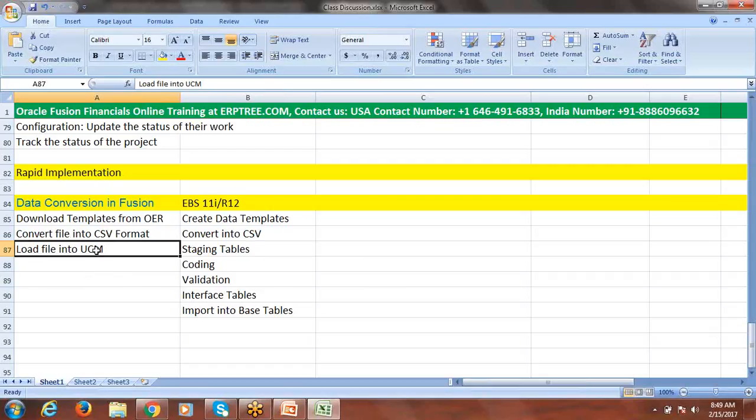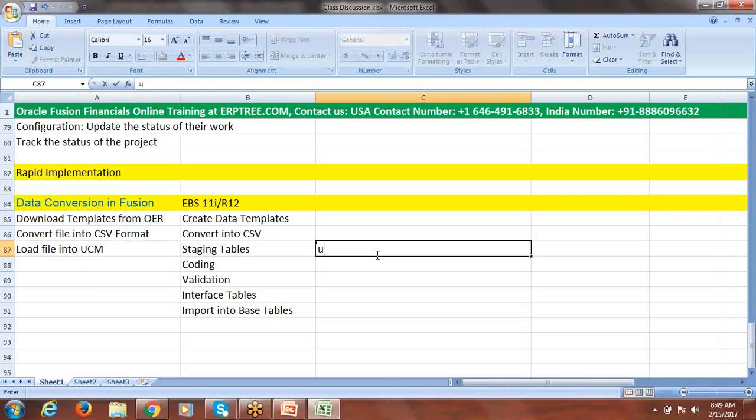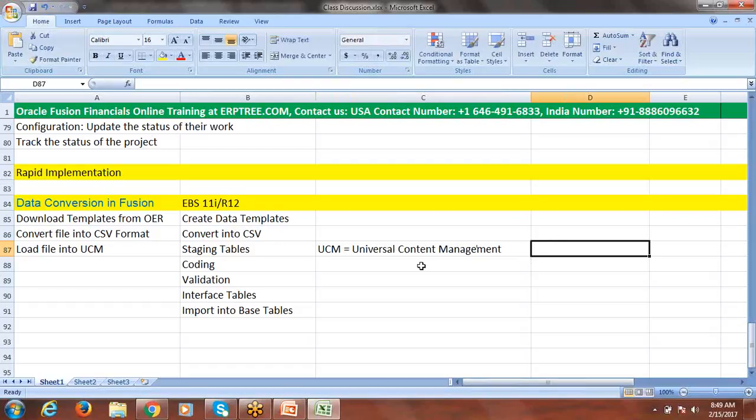UCM is one of the middleware components. We'll load the file into UCM. UCM stands for, I think in the previous session we discussed, Universal Content Management. Within the Fusion instance, any data imports or exports you are doing will happen through UCM only. We'll load the file into UCM. That means the data is there in the UCM.